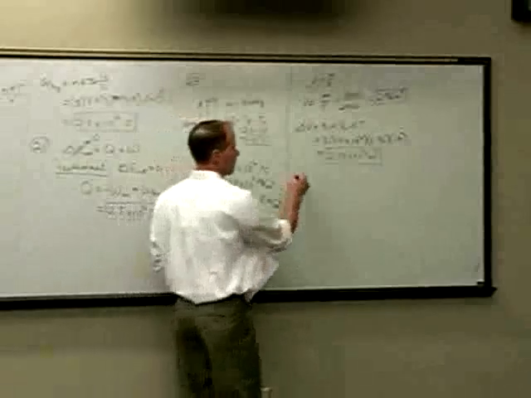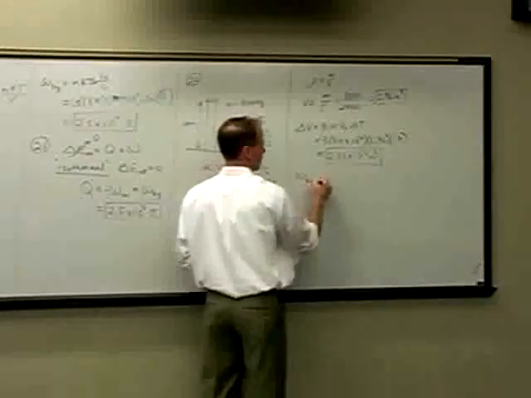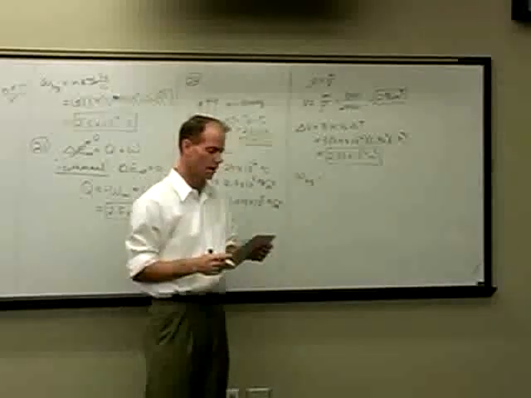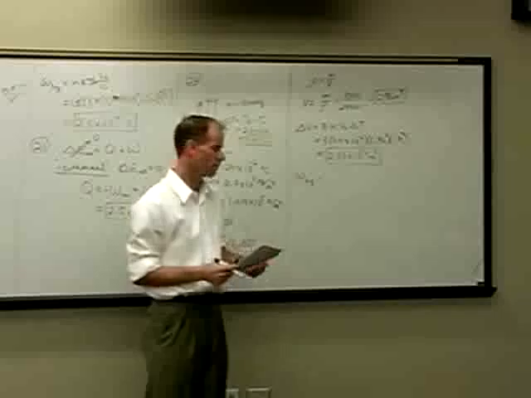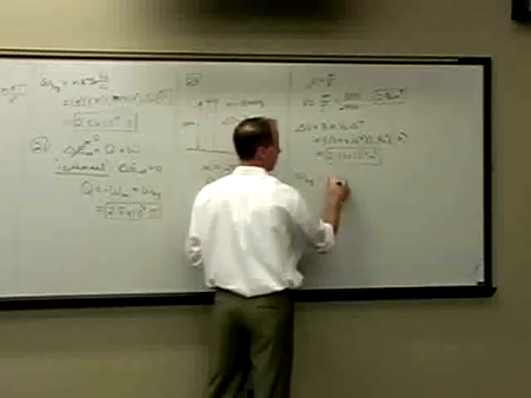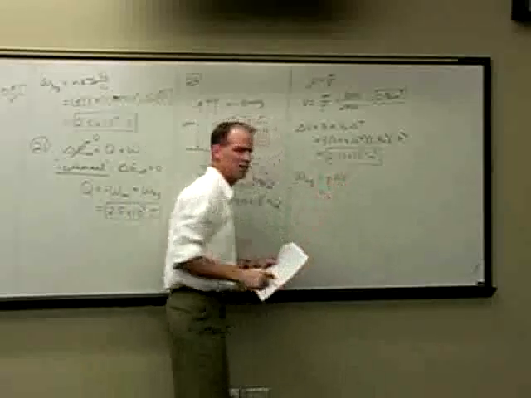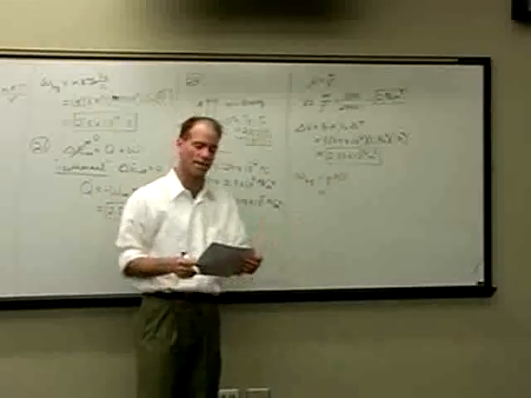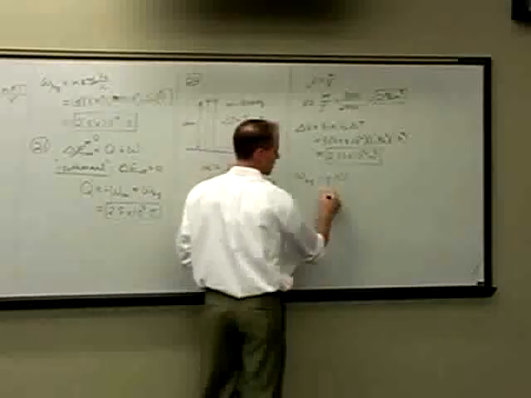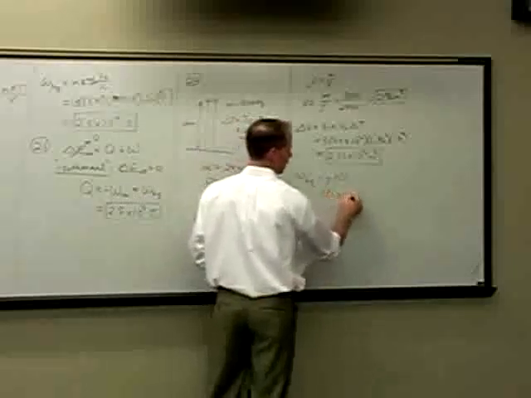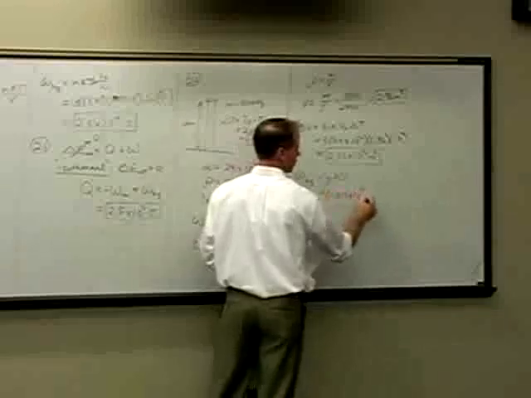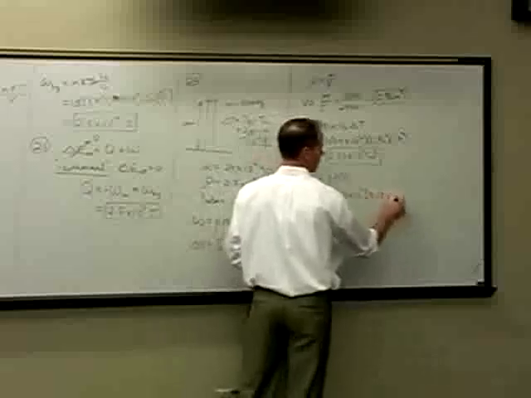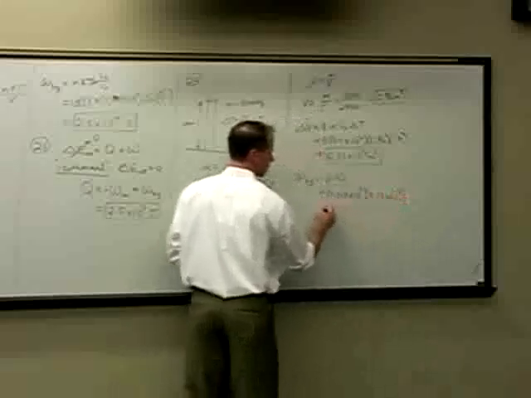So the work done by the aluminum will be the pressure times the change in volume. The pressure is the ambient pressure around the flagpole. That is the 1 atmosphere. But we want that in the SI system, so that's going to be 1.013 times 10 to the 5 newtons per meter squared times the change in volume, 2.13 times 10 to the minus 3 meters cubed.